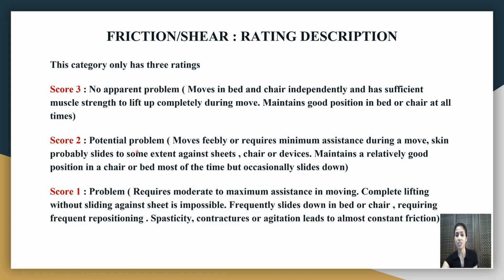So if there is no apparent problem in all these 3 concepts, you can give a score of 3. Here, potential problem. So here, only 50% effort from the patient and 50% effort we need to give. Sometimes we need to slide the patient by using bed sheets, right? So there may be a chance of friction force or shearing force which will end up in bed sore. So if the patient is having some potential problem, you can give a score of 2.